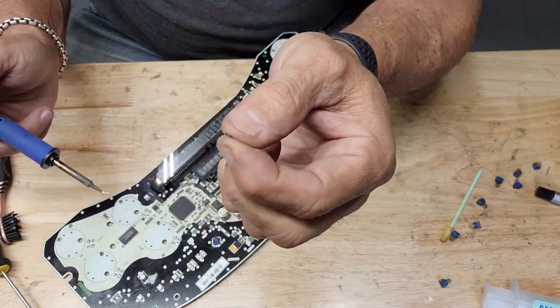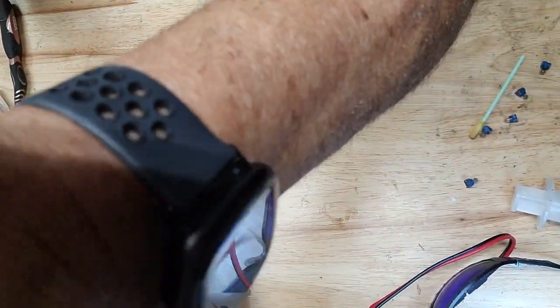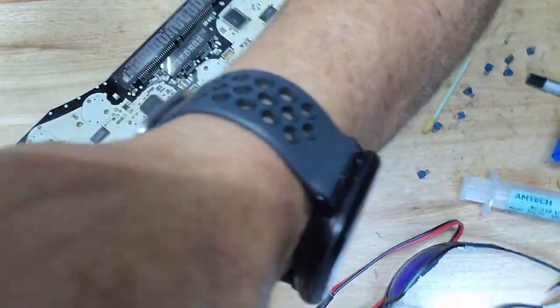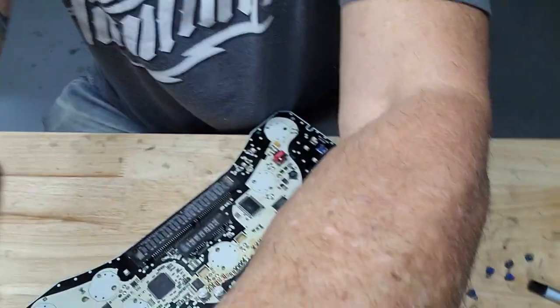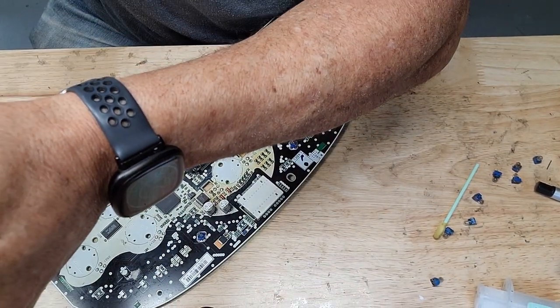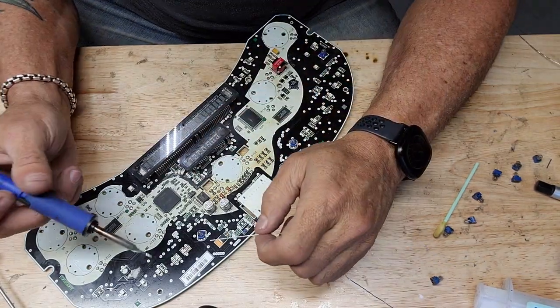How short a piece of solder can you use without burning your fingers? Whoa! My roll of solder is behind my camera, as you guys just bore witness to. Get this thing fixed here. Bull in a china closet. All right, now maybe it won't burn my fingers anymore.